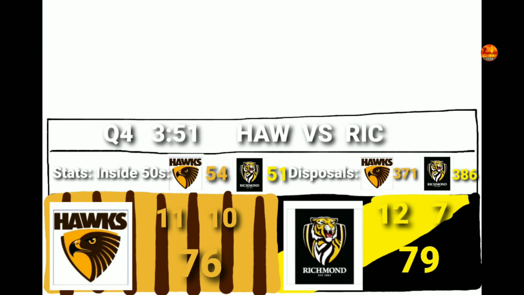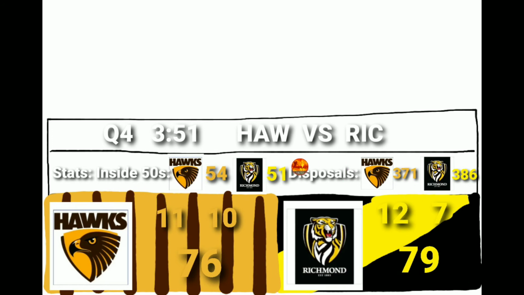Boom, here you go. Here is personally my favourite scoreboard. Now, I'll tell you a couple of reasons why. I like how it's got the team colours and the logos. I like how goals and behinds are up the top, and then a bigger total. And I like how it's got the stats. So this would be a brand new thing.